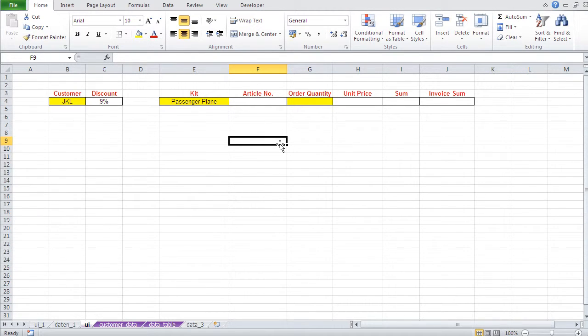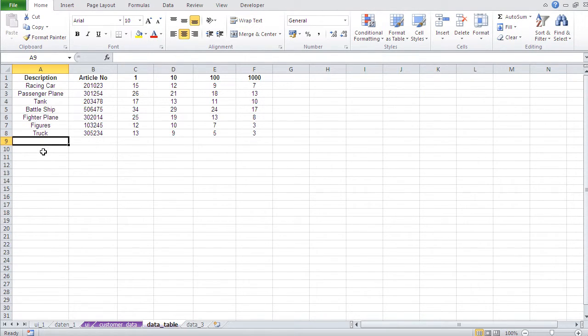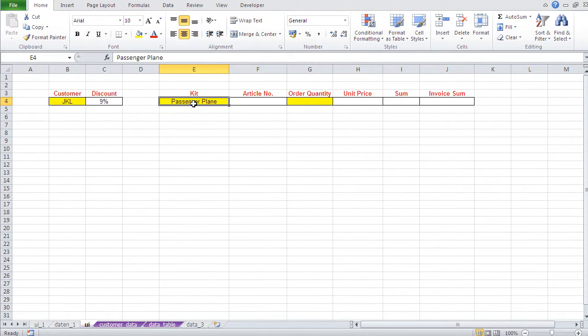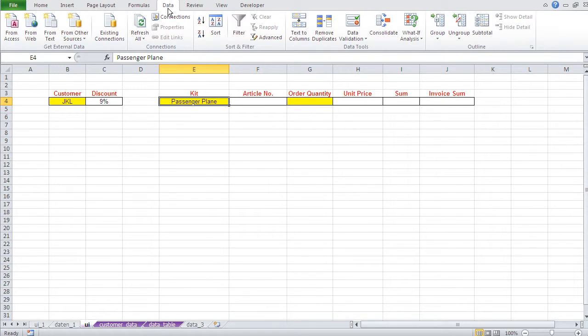Right, let's get started. First thing is, I have my items here, and I've got to input a specific item here in order to get those results. Now, typing in an item is a drag. I could misspell it and get it completely wrong. So here again, like with customers, it's advisable to have a drop down. And the way we do a drop down is go to data. Well, first of all, let me delete that.